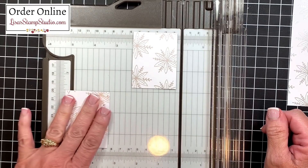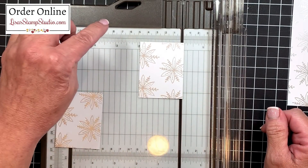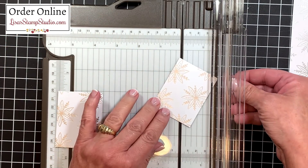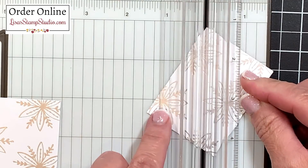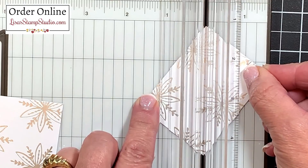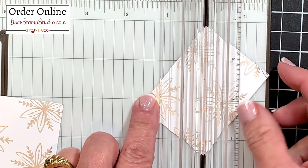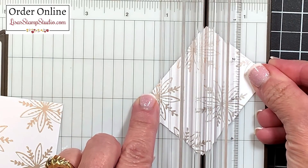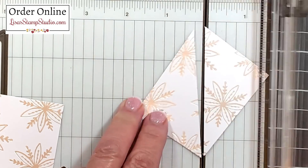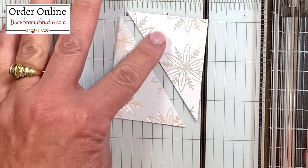Let's push one off to the side and work on this one, because the angle of the kaleidoscope on this top panel is going to go this way - it has to be cut in that direction. I'm going to close that track and because it's clear I'm able to see through it. I'm looking to align the pointed corner of the designer series paper within that cutting track. Once I'm happy with it, all I have to do is slice. That now gives us the top two panels for the upper left corner of the card.